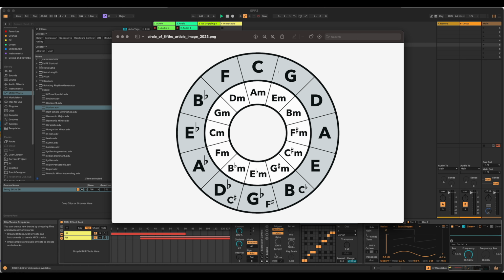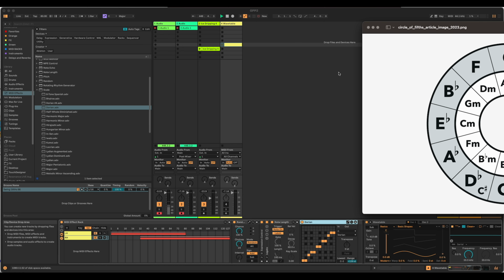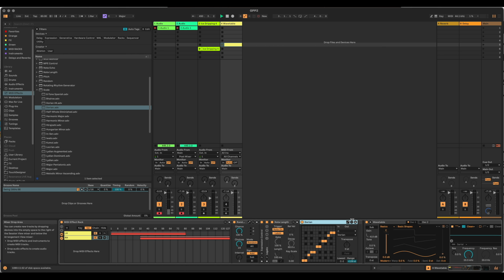So the further away from C we get, the more notes get changed. When we go 2 steps away to D, we have 2 notes that are different, the F sharp and the C sharp. Here, 3 notes are different from the C: F sharp, C sharp, and G sharp, and so on and so forth. The further away you get, the more notes you have that are different, and therefore the more dissonant those key centers are going to sound when they're put on top of each other. So I'm just going to go back to Ableton now.